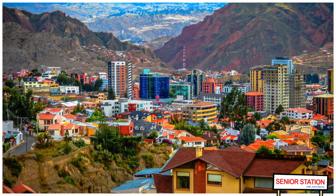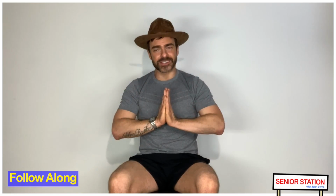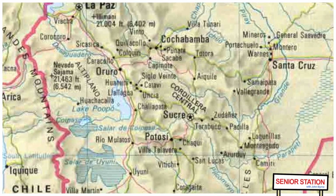We finally make it back, safely into La Paz. We take a deep breath, and we give thanks that we made it back safely. And now we're ready to head southwest to Uyuni.